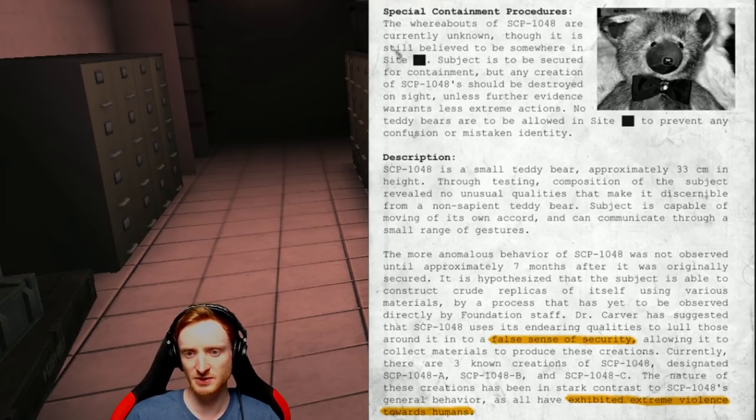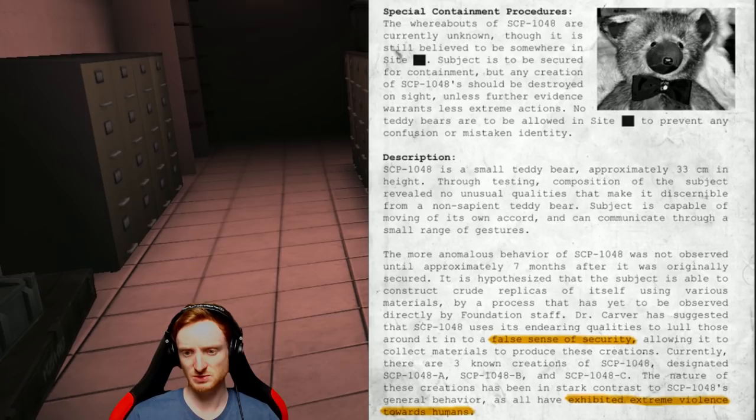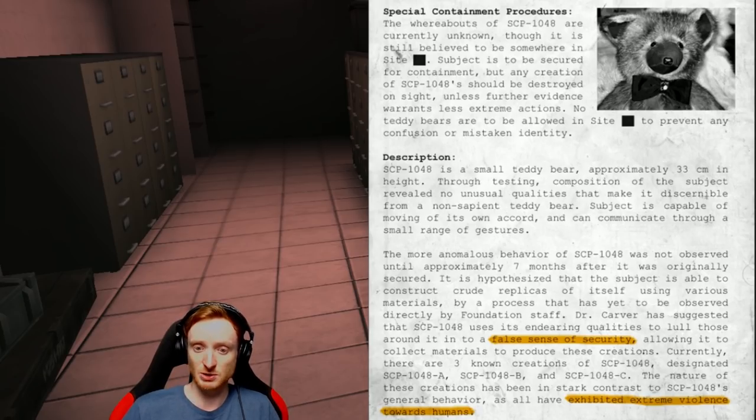The more anomalous behavior of SCP-1048 was not observed until approximately 7 months after it was originally secured. It is hypothesized that the subject is able to construct crude replicas of itself using various materials by a process that has yet to be observed directly by Foundation staff. Dr. Carver has suggested that SCP-1048 uses its endearing qualities to lull those around it into a false sense of security, allowing it to collect materials to produce these creations. Ooh. Currently, there are three known creations of SCP-1048, designated SCP-1048-A, B, and C. The nature of these creations has been in stark contrast to SCP-1048's general behavior, as all have exhibited extreme violence towards humans.